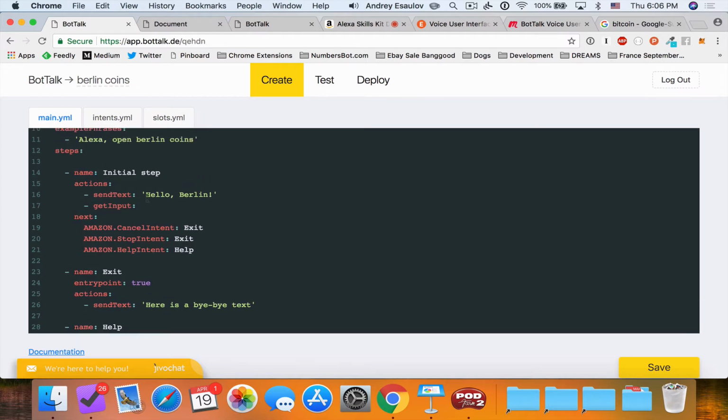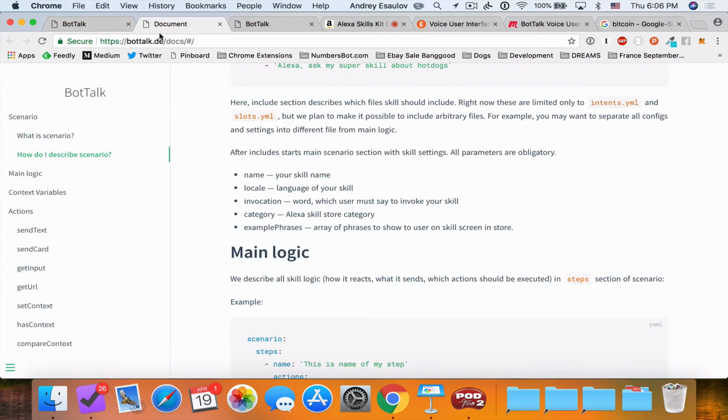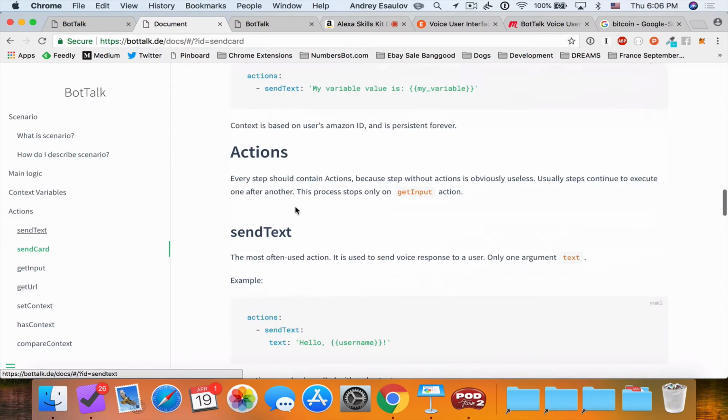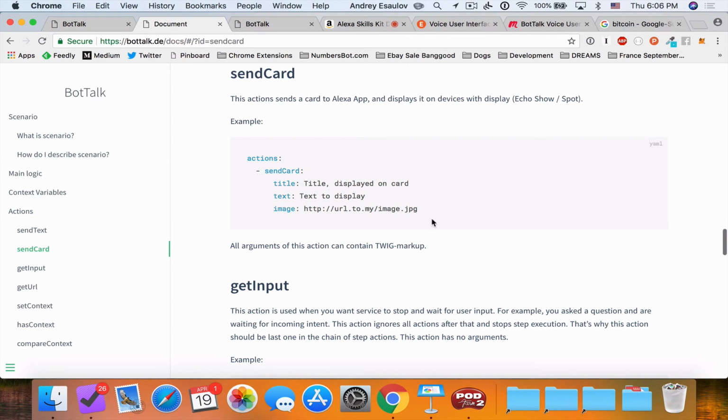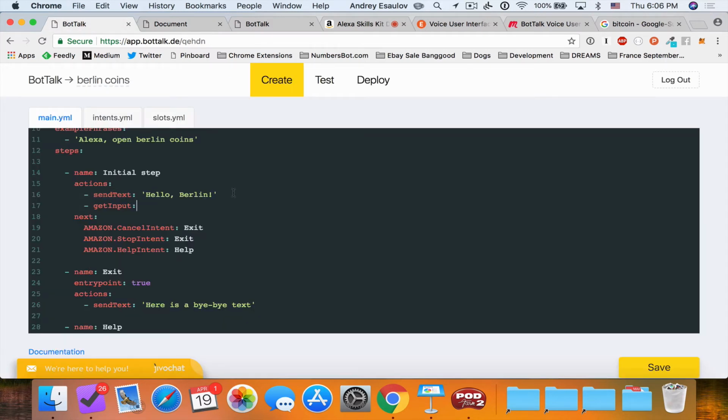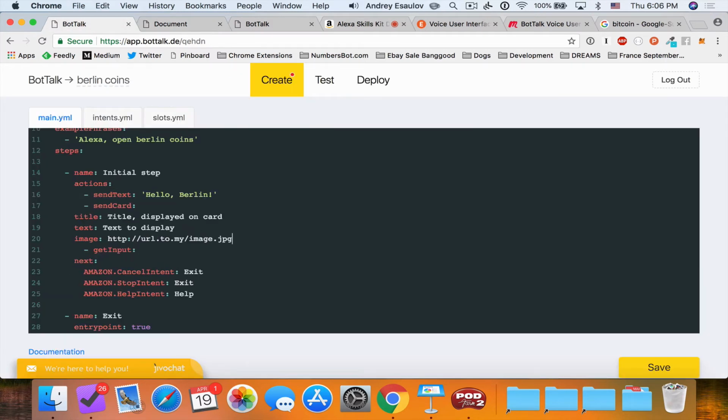So this initial step has the action, and the action is something that the step is doing. Send text is one of the actions. There are also actions like send a card. For example, you can use this to display a card on your Alexa device that actually has a display, or in the Alexa app.